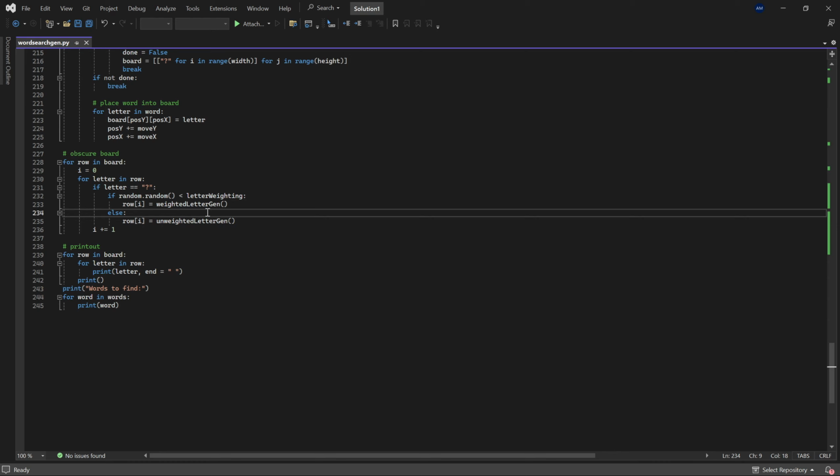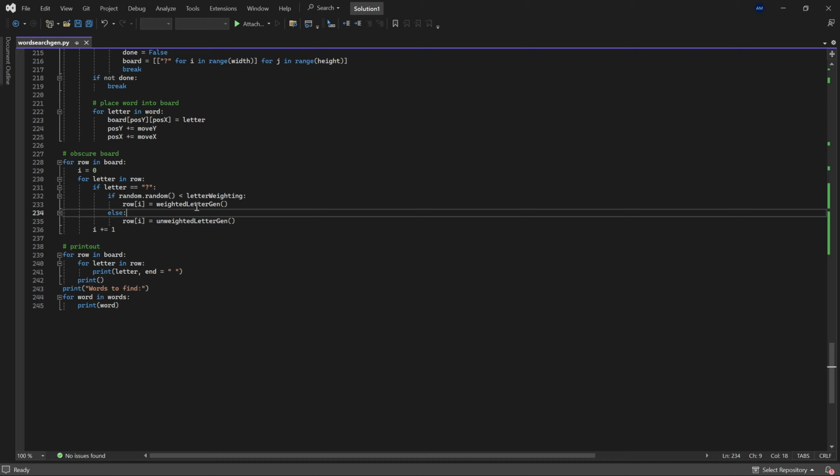It's just specifically for English, but it works. And then otherwise, it's going to do pure unweighted letter generation, which is also a valid method of doing it. Personally, I think the best way is to have it like 50-50 or maybe 70-30 with letter weighting because you want it to be weighted.